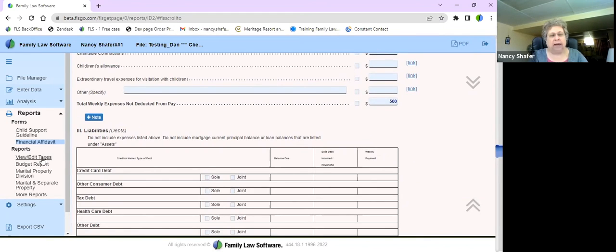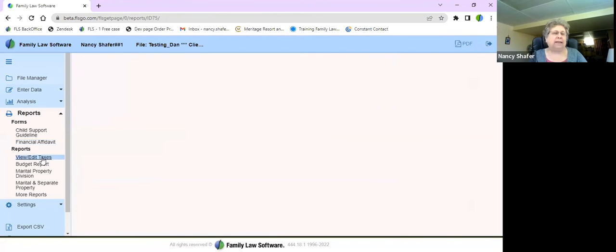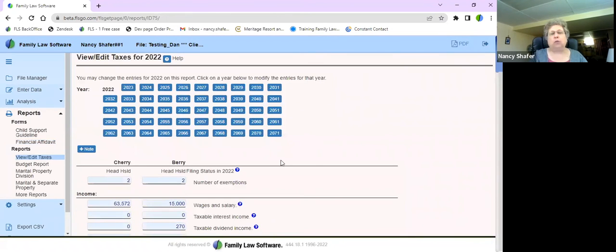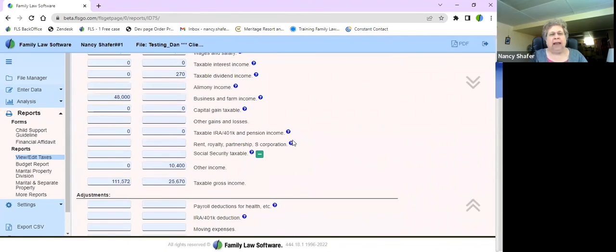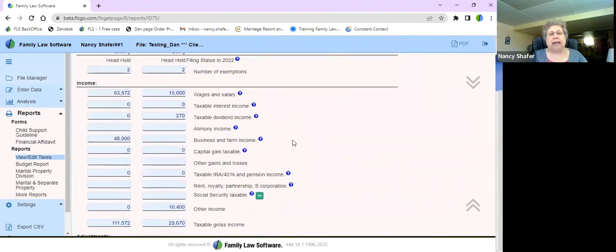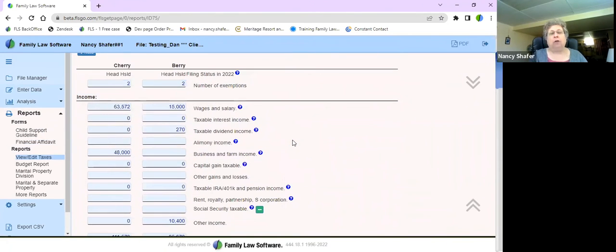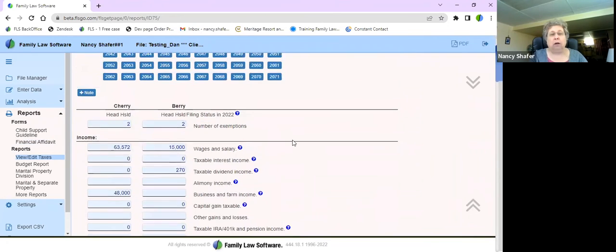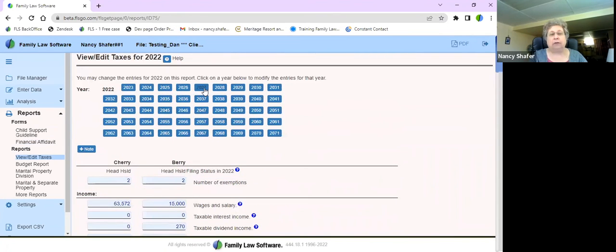So we also have a report called View Edit Taxes. And what this really is, you can see I have this program set to go out like 50 years. This is a pro forma tax return for the current year, or you could go to any of these other years.